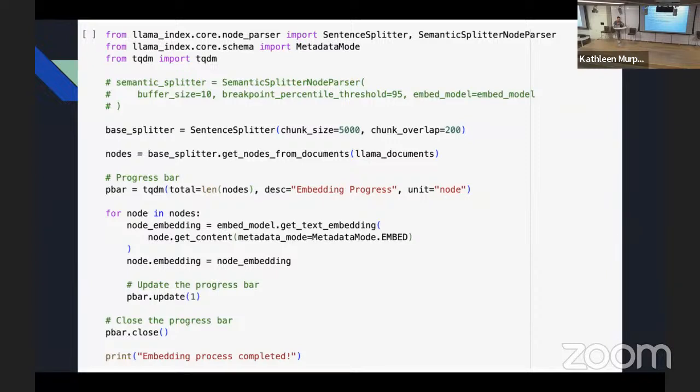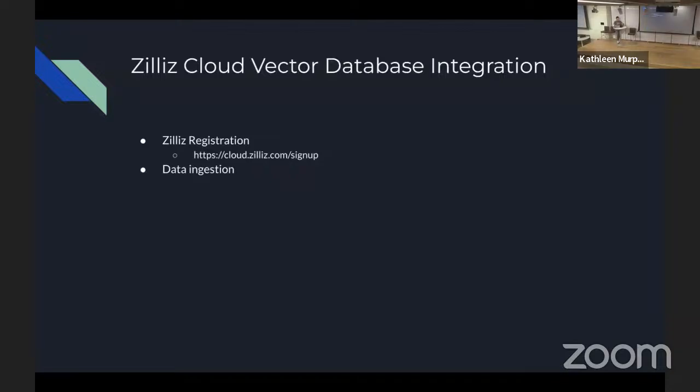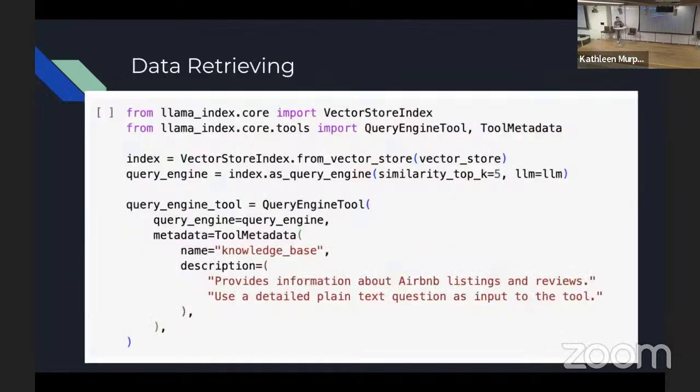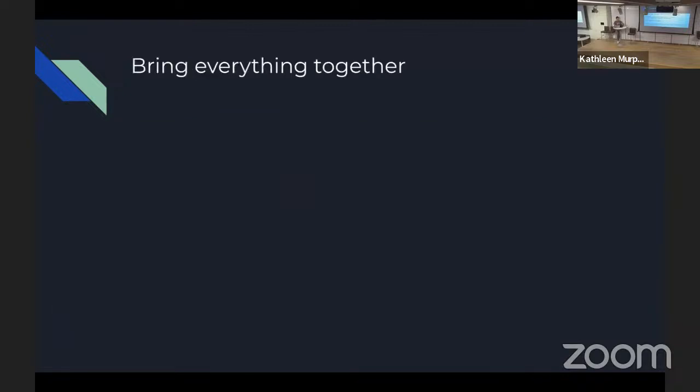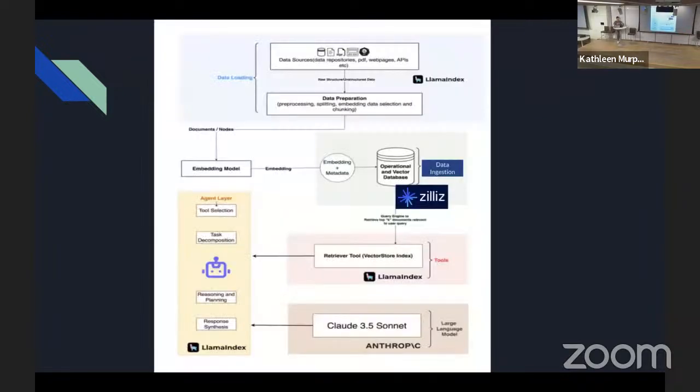In this phase, we generate the text embedding, and then you register a vector database, no matter which one you choose, and ingest the data into it. Then you use LlamaIndex to write a query engine tool, and then create an agent, and bring everything together.